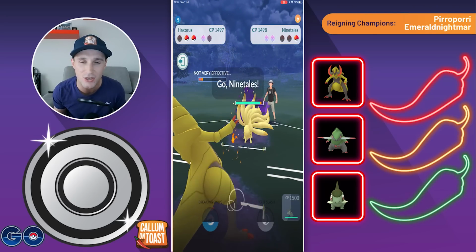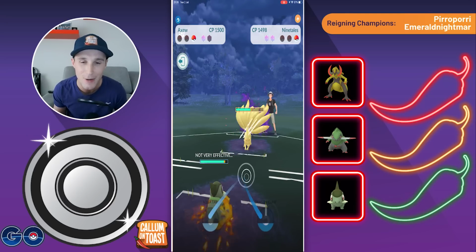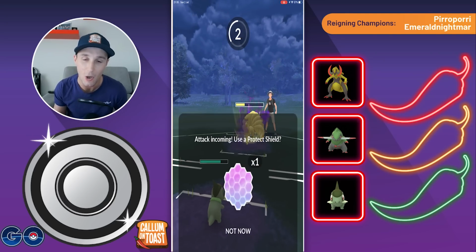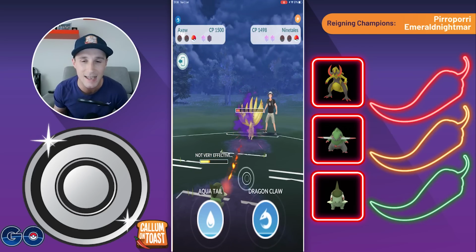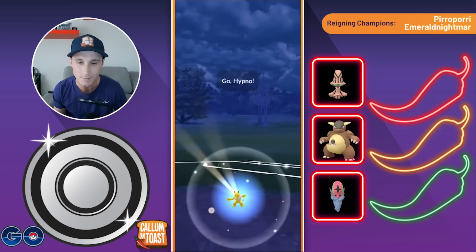They're putting both their shields into their Shadow Ninetales, but it doesn't matter. We've got Scratch Axew, and look at that damage from the fast moves. We are going to let this move go through, just a Weather Ball bait, and now the opponent needs to get to back-to-back moves. They don't get there, and we get the farm down.